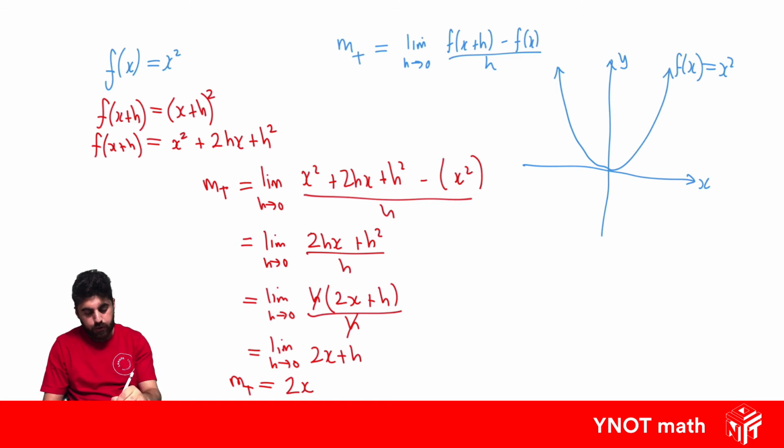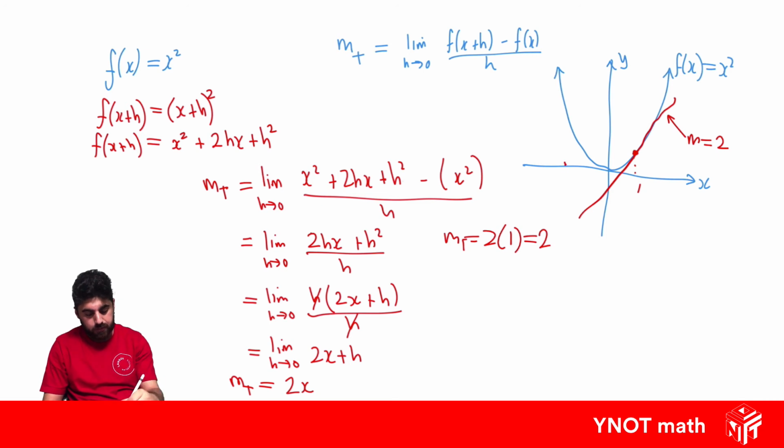So let's look at a point. Let's look at x = 1. If we drew a tangent here, what is the gradient of that tangent? Well, we can use our gradient function to find this, because this defines the gradient of the tangent at any point. If we want to know specifically what happens when x = 1, all we have to do is sub x = 1 in here. So the gradient of the tangent at x = 1 is 2 times 1, which is 2. And what it's saying is the gradient of this line will be 2.